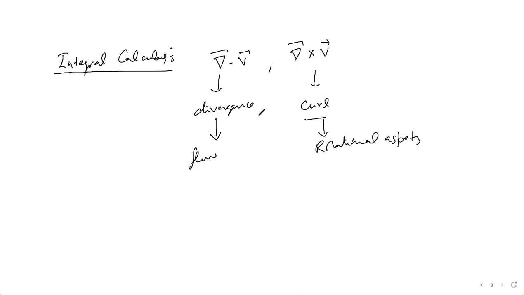when you try to integrate those things, right? For example, when I say this is divergence and this is something associated with the flow, then you can always cross-question me. Why, how can you say that, right? How do you know that the divergence will be associated with the flow, and how do you know that the curl will always be associated with the rotational aspects, right?